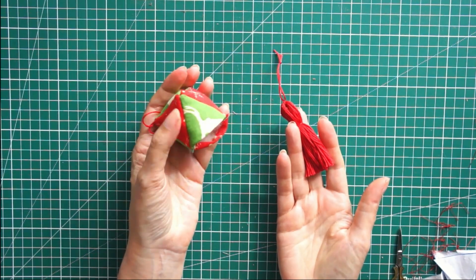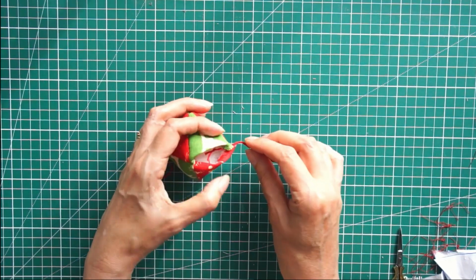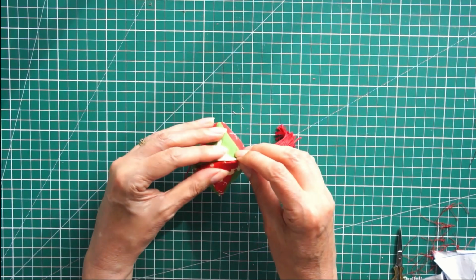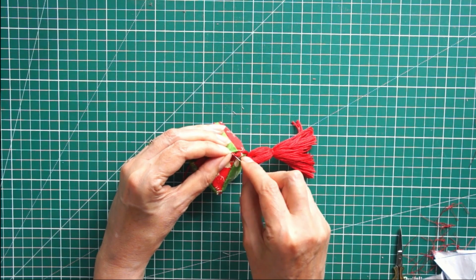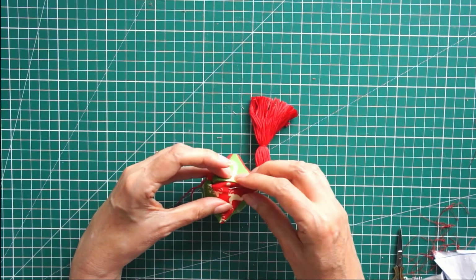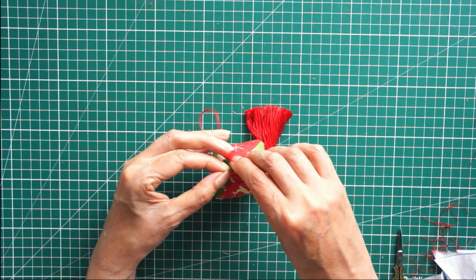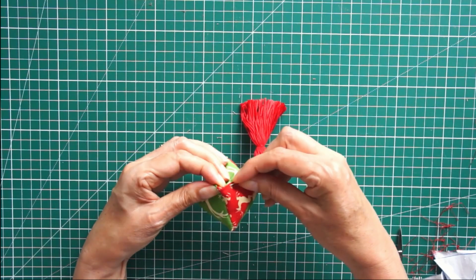But first of all, think about your tassel. Just like we did the hanger, we need to place the tassel in and make sure you've got a knot inside so that it doesn't pull through, and then pin it in place. Now it's a little bit fiddly getting those edges in and making sure you've got no raw edges poking out, but it is worth doing. So just take your time there and pin this final seam.